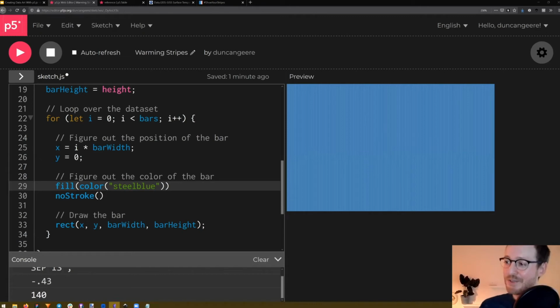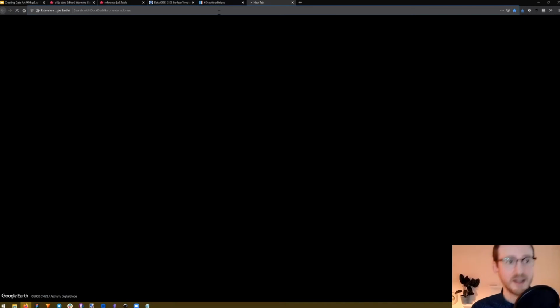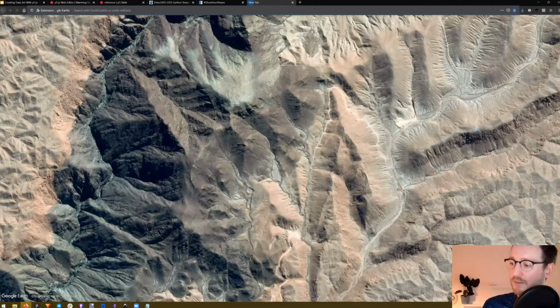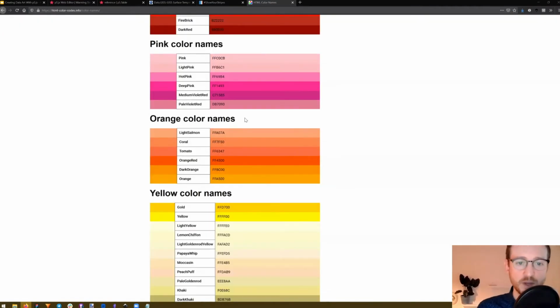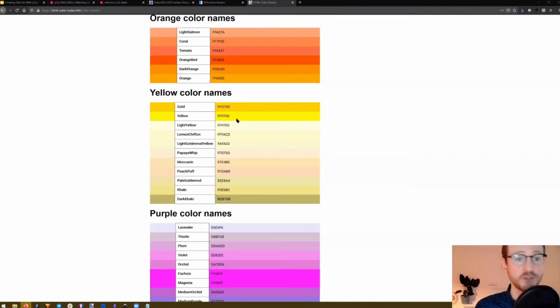To know the names of the things that you are putting in here, these are HTML colors, and if I can access the plus tab thing and we go to a list of them, here they all are. I'll put this link in the chat actually. There we go, so that you can access this and you can type in any of these words to get the color that you want.